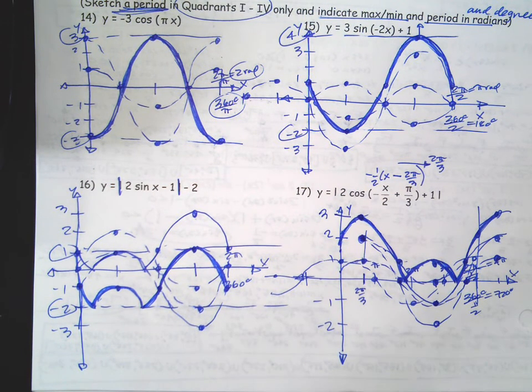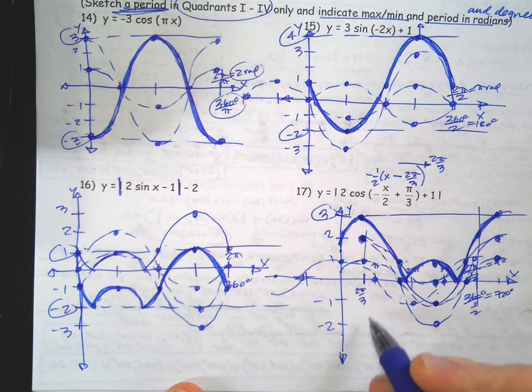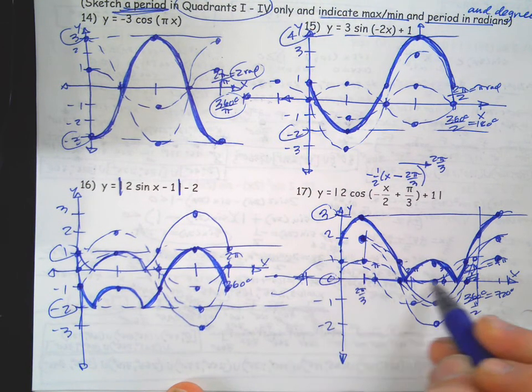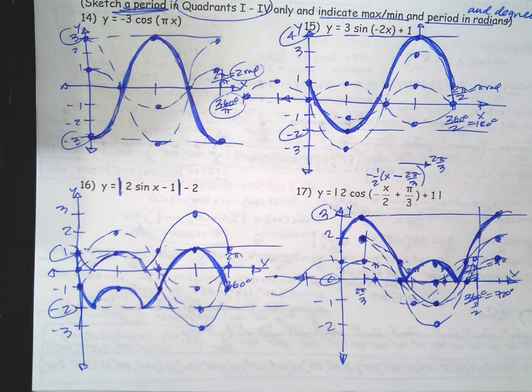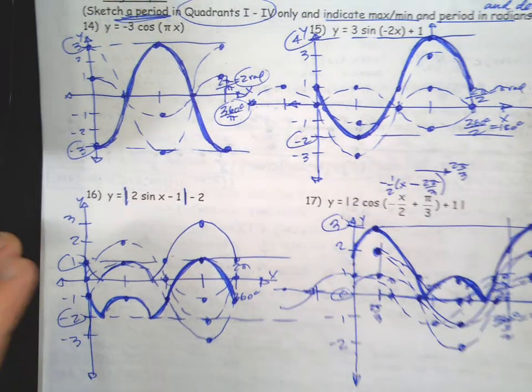There you go. The period is 4 pi. The period is 720 degrees. We want to label the max, and the min is 0 this time. Okay. So just try your best on these. They get a little messy, so you got to be really meticulous and step by step. So that's it. Pretest for the non-calculator part of the test.